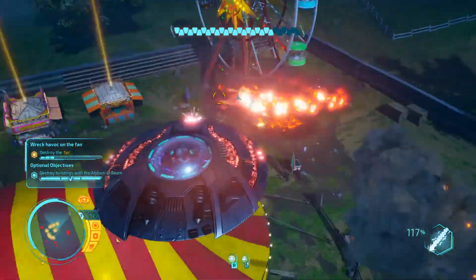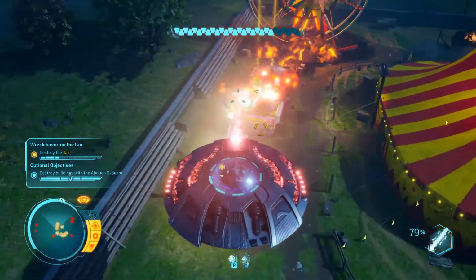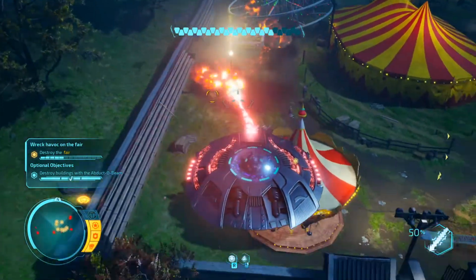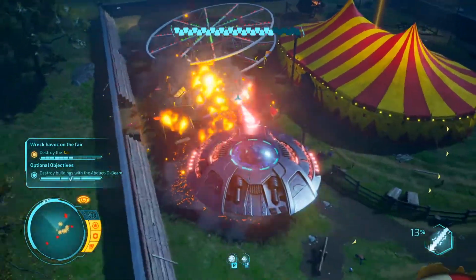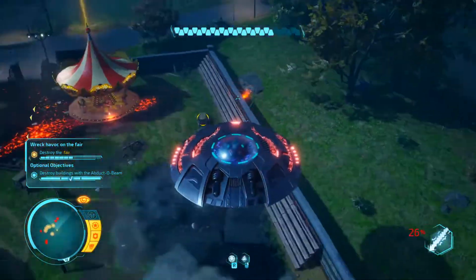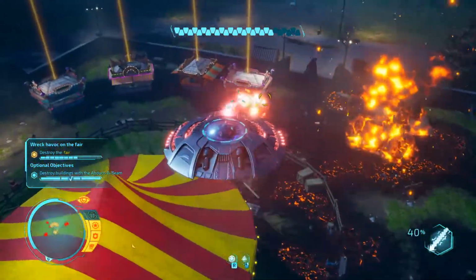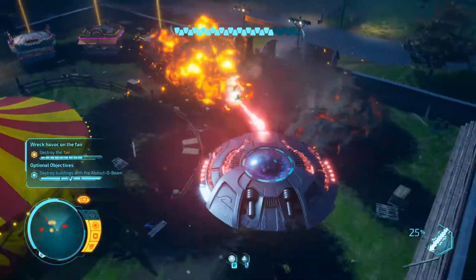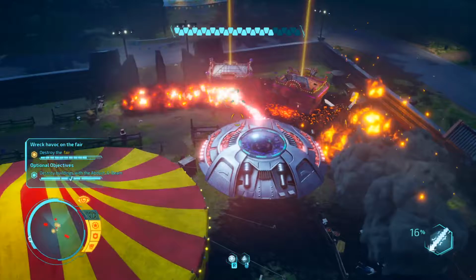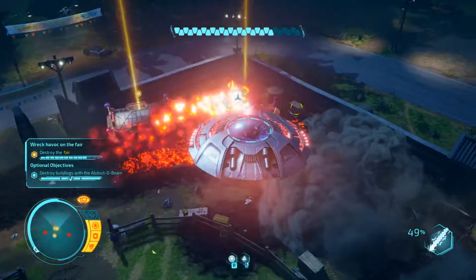Alright, I got that. You know, bonus objective for destroying with your abducto beam. So that's what I'm doing. Destroy all the humans. Not just the ones that you don't like. Equal opportunity destructionist right here. Leave no human undestroyed.